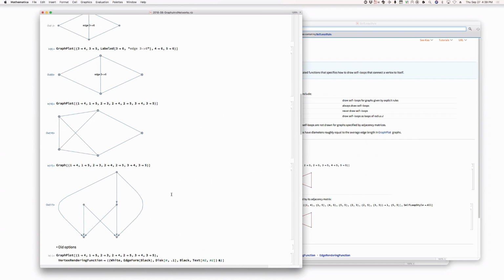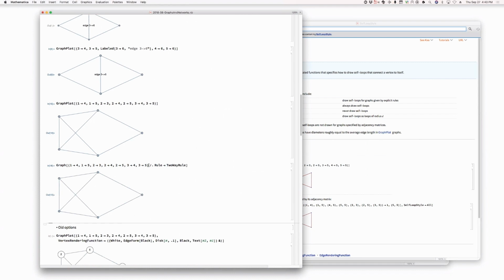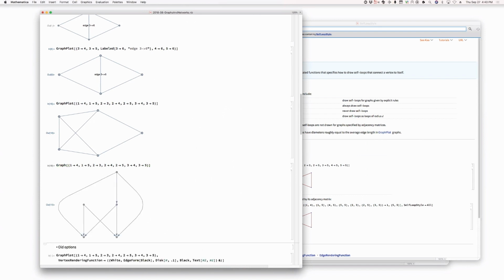We pick a root. I see. But if I were to replace rule with two-way rule, oh, beautiful. Okay, but the issue here is that the assumption of whether it is a directed graph or not is different between graph plot and graph. That is a bit unfortunate.